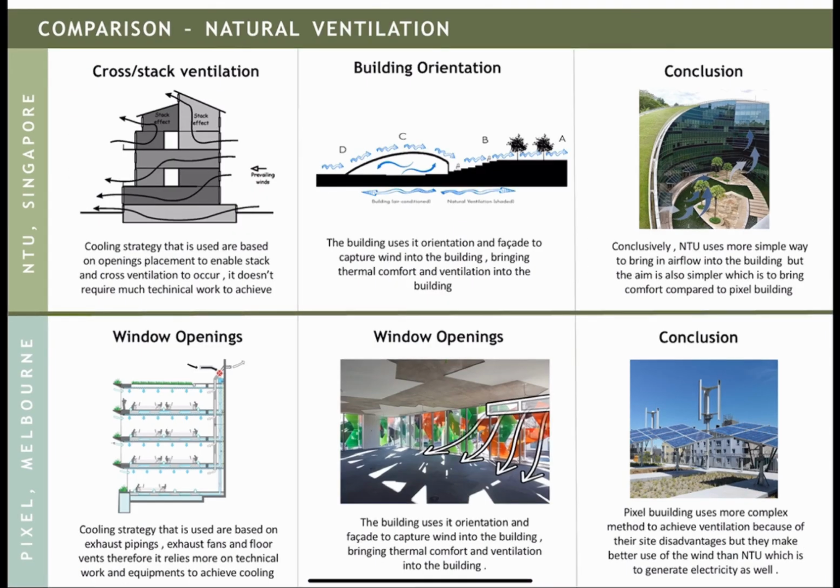So the next one moving on is natural ventilation. Conclusively, NTU uses a simpler way to bring airflow into the building, and the aim is also simpler, which is to bring comfort, compared to the Pixel building. The Pixel building uses a more complex method to achieve ventilation because of its slight disadvantages, but it makes better use of the wind than NTU, which is to generate electricity as well.